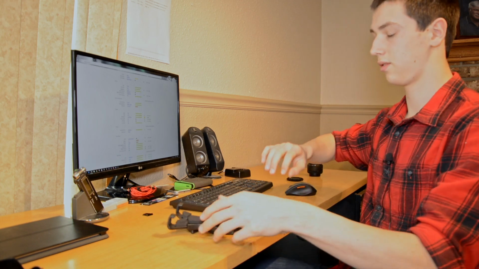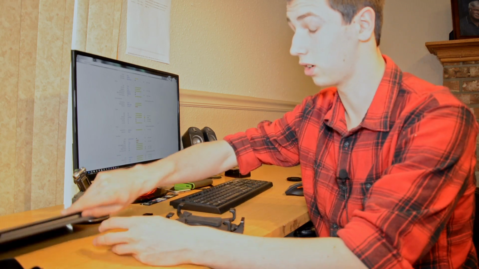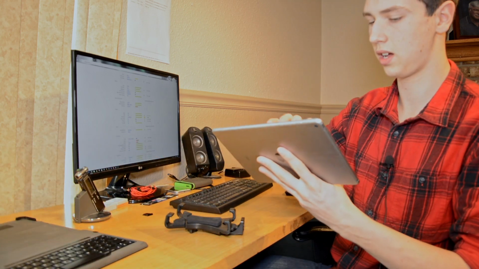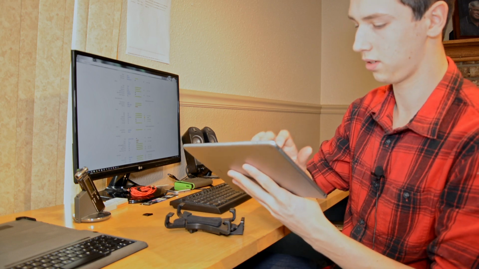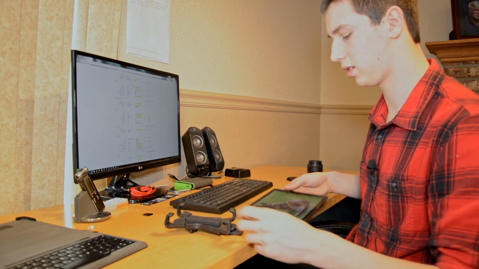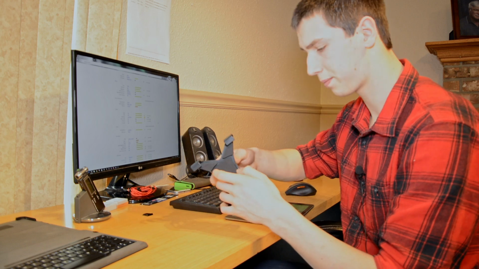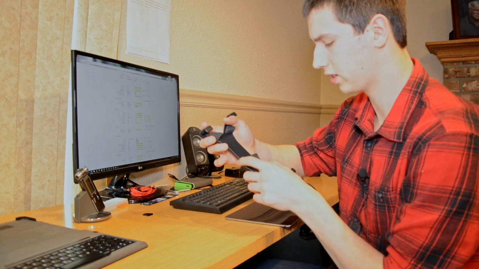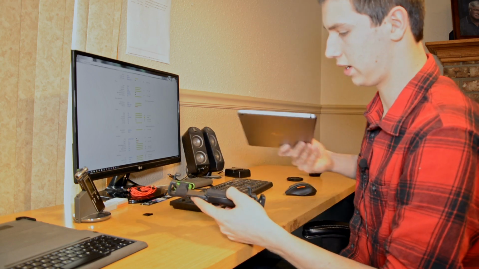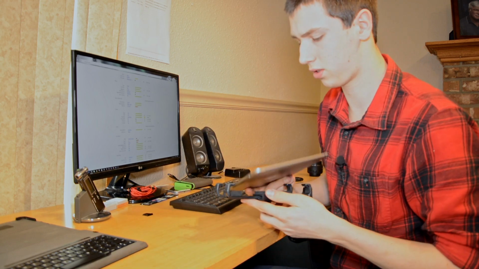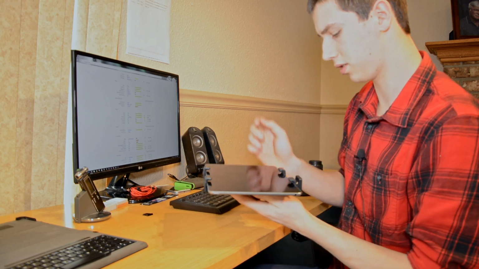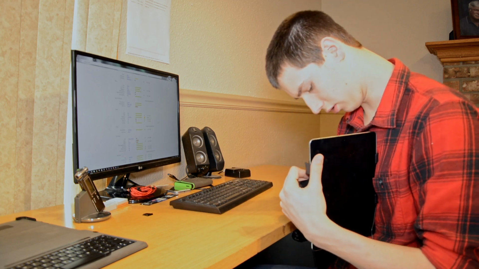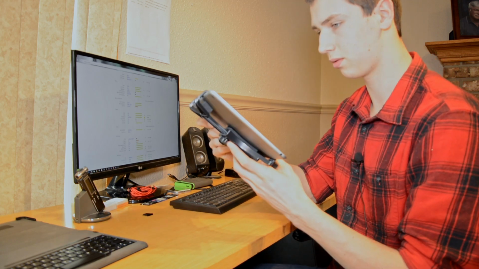And another cool feature, a new product I just got, is an iPad holder. The reason I got this is it does 1080p at 120 frames per second. So that's really quick. And this will just go right into my tripod. It uses the same thread and everything. And then at the bottom right here, there's a little twist, which is really great.